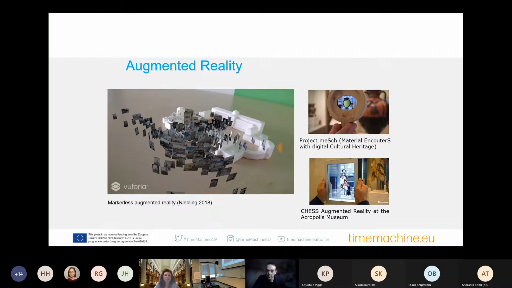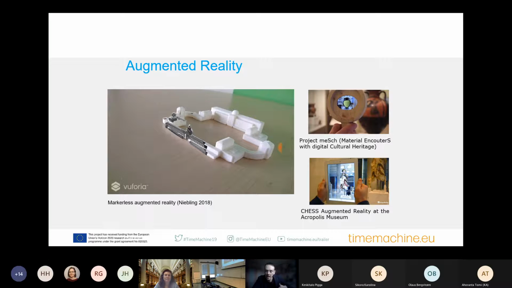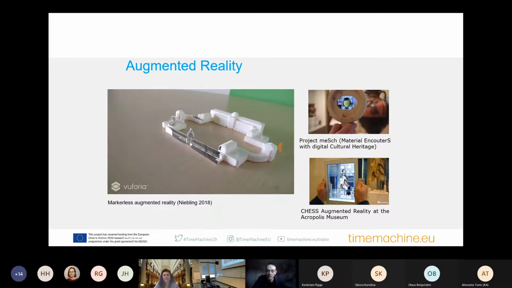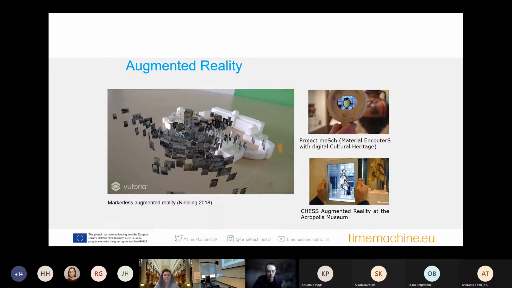Another strand, augmented reality. And the difference between virtual and augmented reality is that augmented reality means the enhancement of a real world perception by digital means. So for instance, as you see from our example on the left side here, to project images on a real world situation and therefore propose additional information and so on.